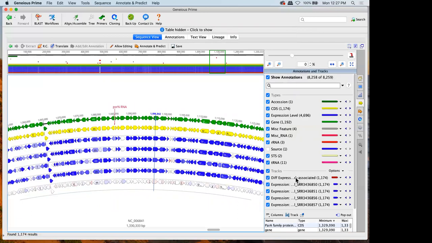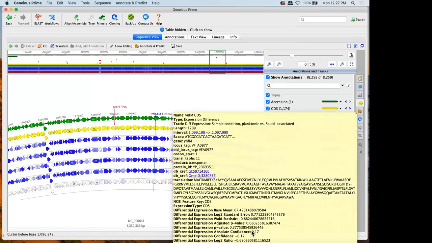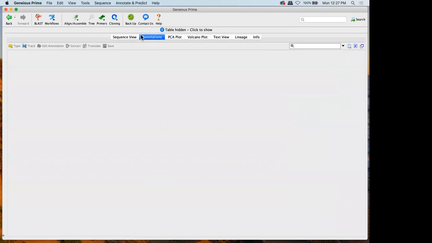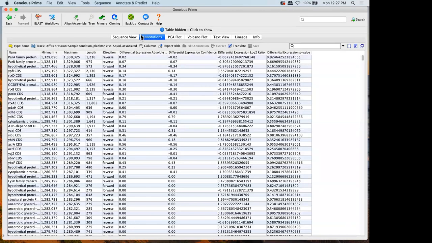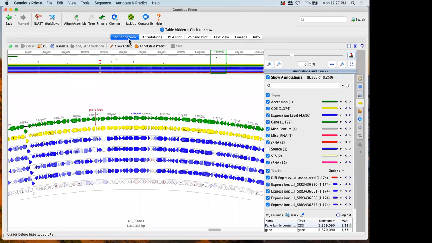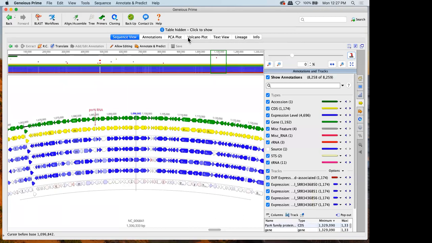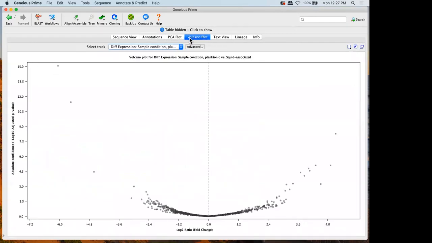What it does is create another track. This is of the differential expression values. So this is where I find all of these statistics. And what I really like about this, there's a couple of things I should mention here. I could have always exported all of this information. So if I wasn't doing 2 conditions, if I was doing more, I could have exported this whole table out and analyzed it somewhere else. But what I particularly like about doing this in Geneious is that because I've done that comparison within Geneious, when I save the changes, I get my PCA plot and my volcano plot.